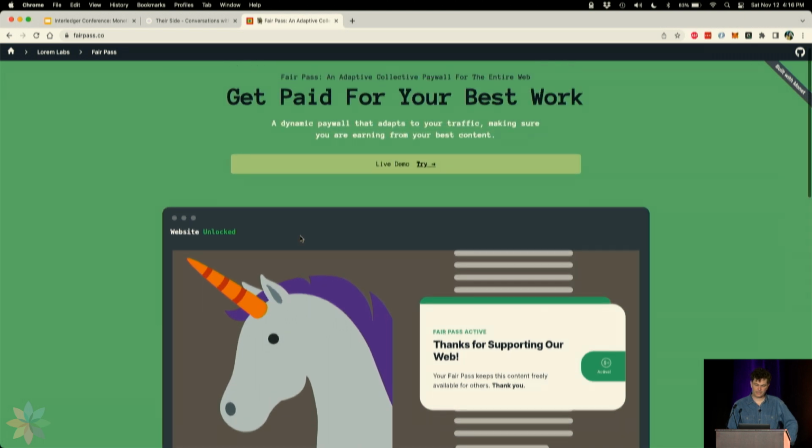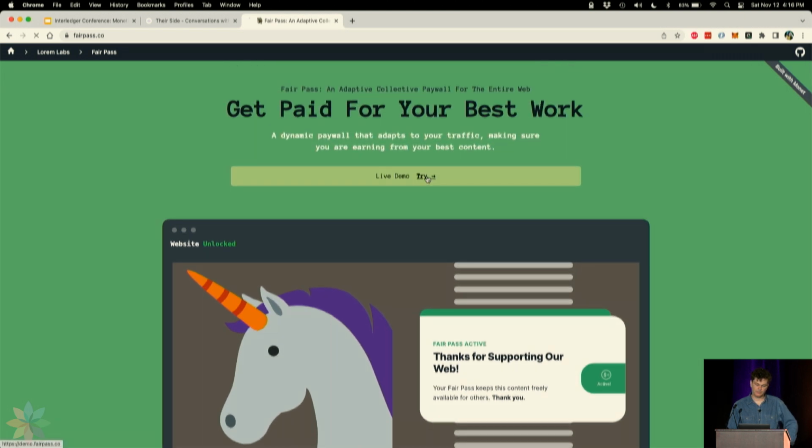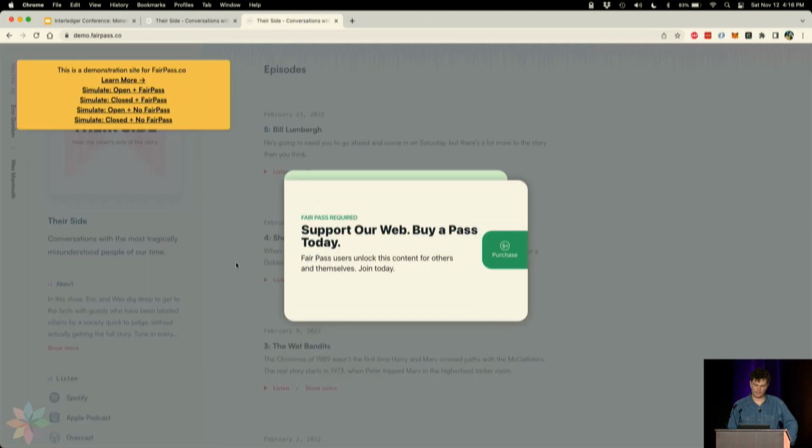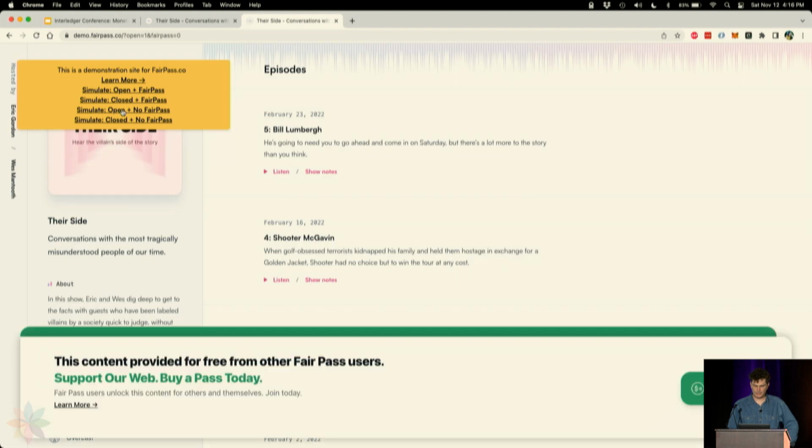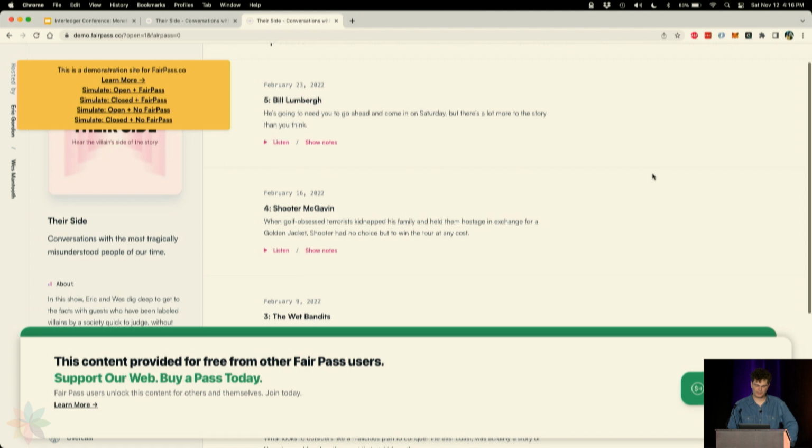And so in thinking about what that might look like, I put together this demo that uses the Monet library a little bit more. So this is a modal that uses Monet of a closed paywalled site with no fair pass, and it has some really consistent messaging on it. If we open that up, we get a riser here, and this riser has some information about how to purchase and the fact that it's actually supported by other users. So there's a social element to this.